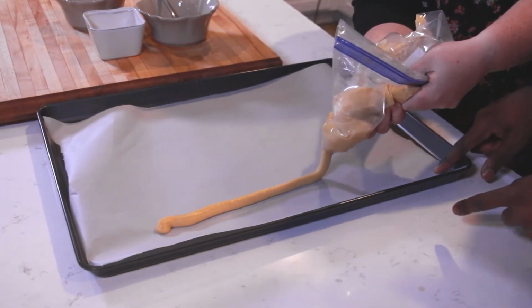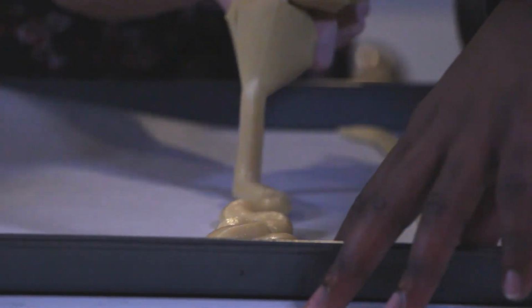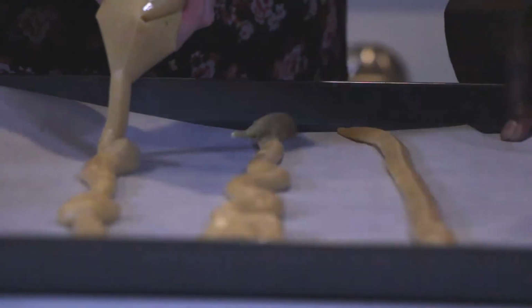So now that we have our mixture in our bag, we're going to make multiple lines on our pan. We're gonna put our churro mix in at 425 degrees for 10 to 12 minutes.